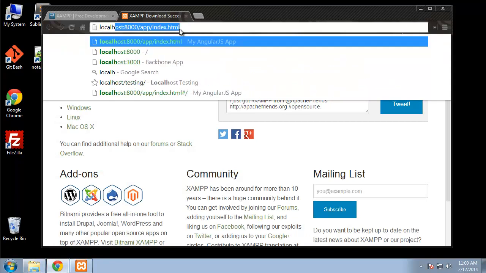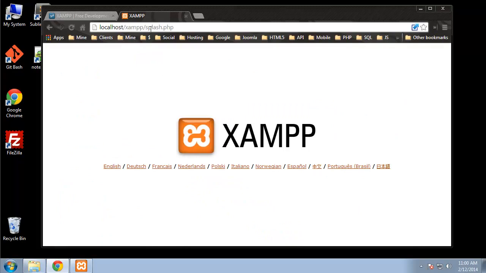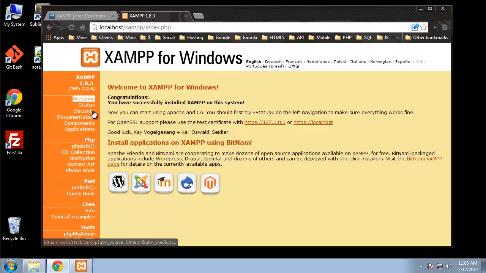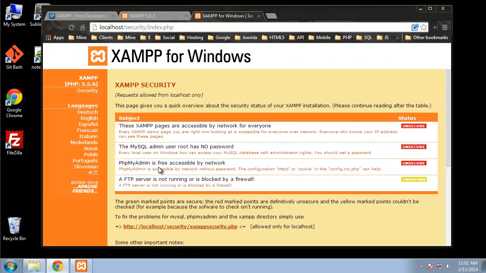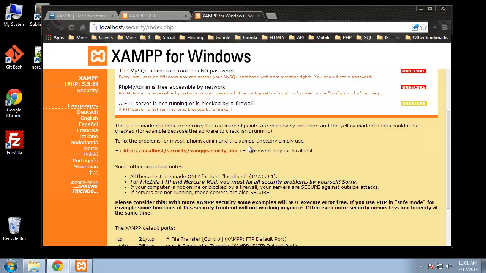Alright, so let's go to our localhost, which is how you would access everything in your htdocs folder, and it redirects to the XAMPP control panel. So we want to click English, and you can access a few different things from this panel. You can access phpMyAdmin, but what you want to do first is go to security. And by default, our MySQL database root user doesn't have a password, so you can see that right here. So we want to change that. We want to make sure that we give that user a password.